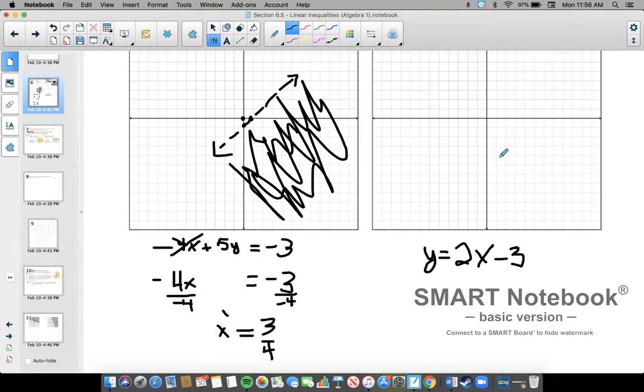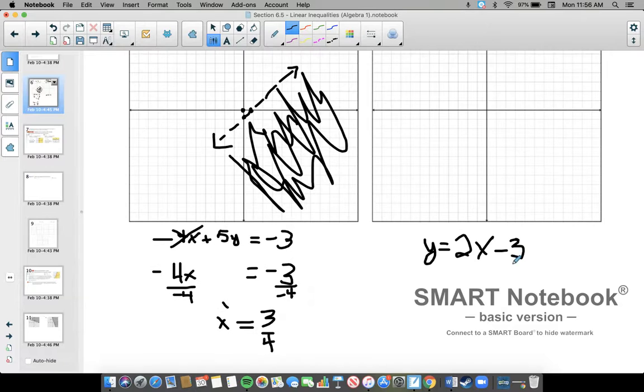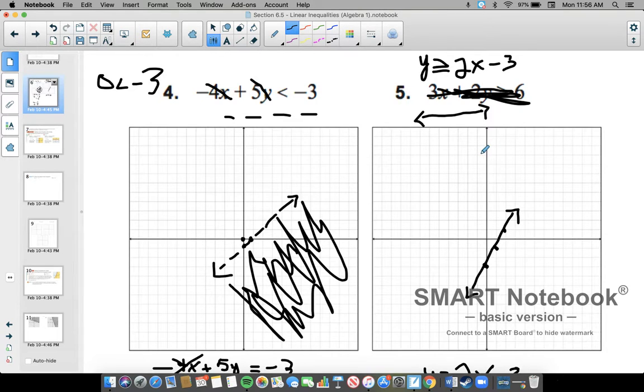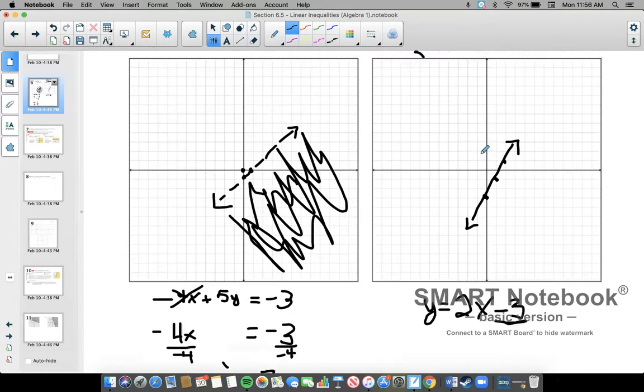Okay, so now we go to graph it, and we say, all right, well, the y-intercept, my b value is -3, so that means the intercept is -3. The slope is +2, so up 2, right 1, up 2, right 1, and we have our line. I would argue this one is actually easier if it's given to you in slope-intercept form, or basically not standard form, because then we just have to plug in the information we already know.